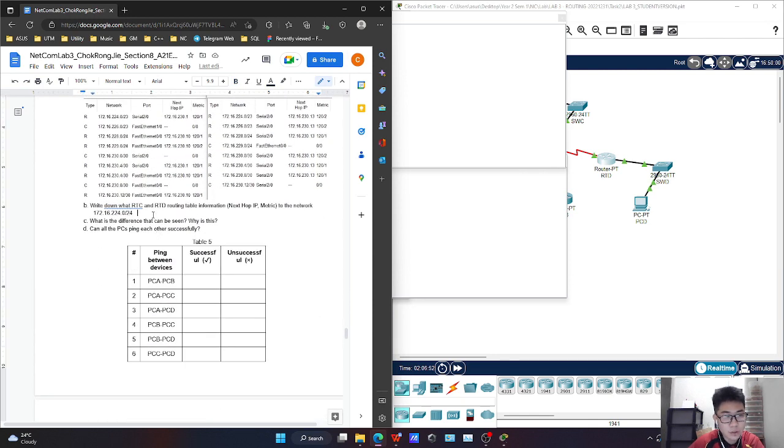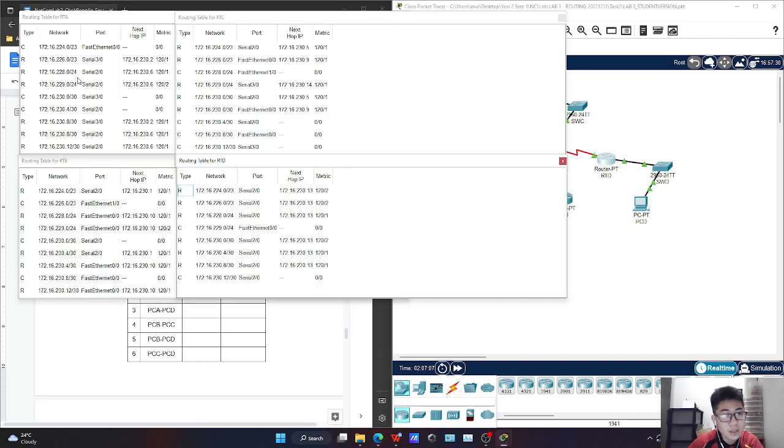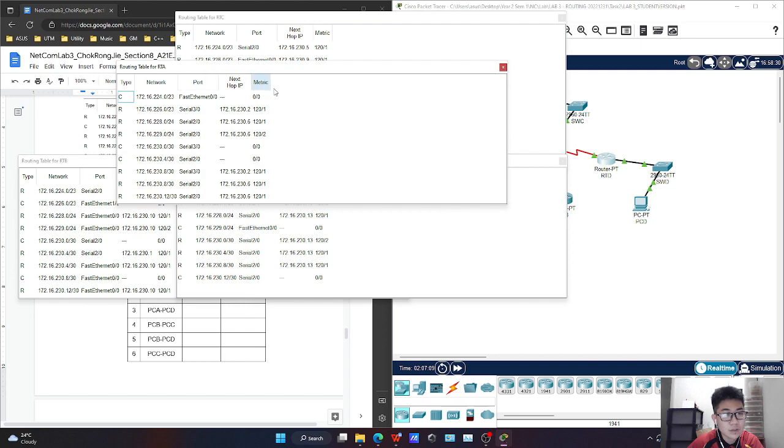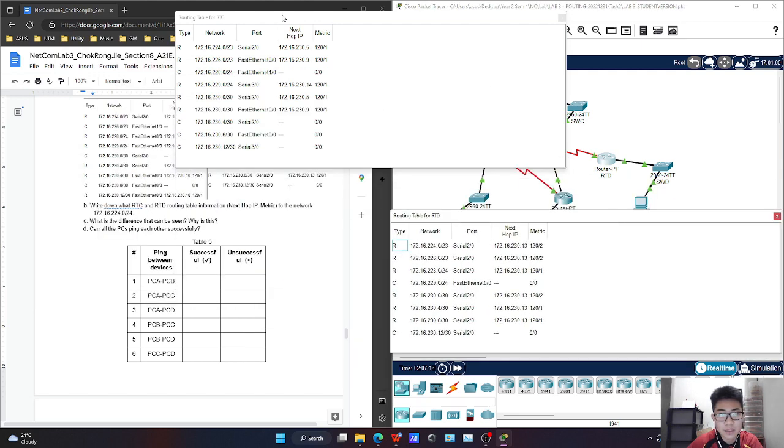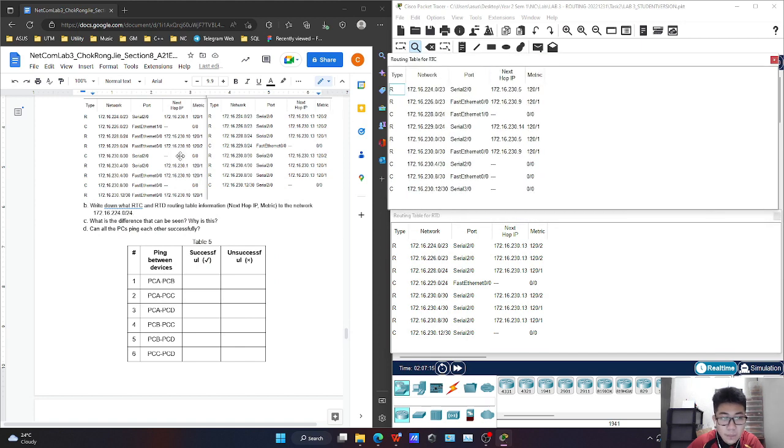Moving on to step 4B: write down what RTC and RTD routing table information, the next hop IP and metric to the network 172.16.224.0/24. Since we don't need RTA and RTB, we only focus on RTD and RTC.